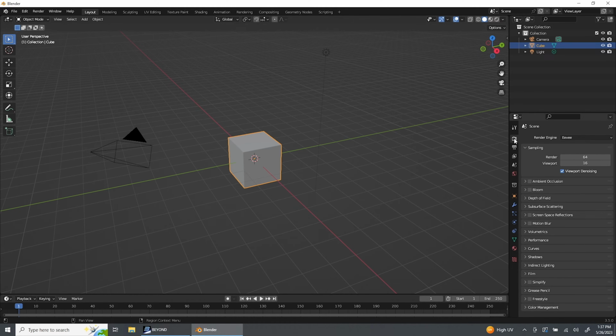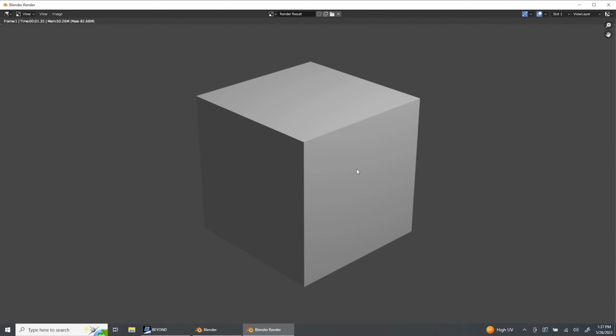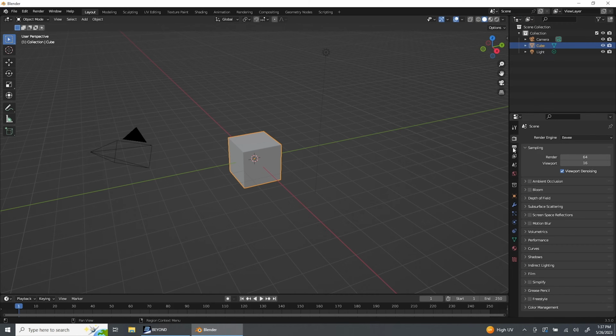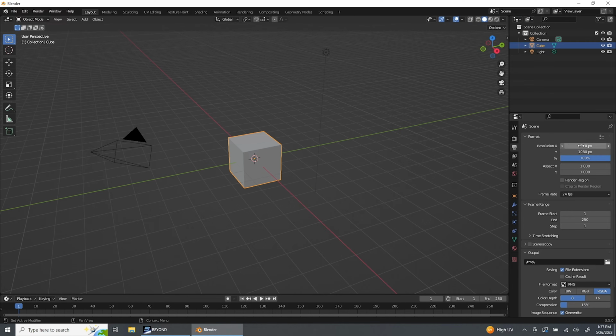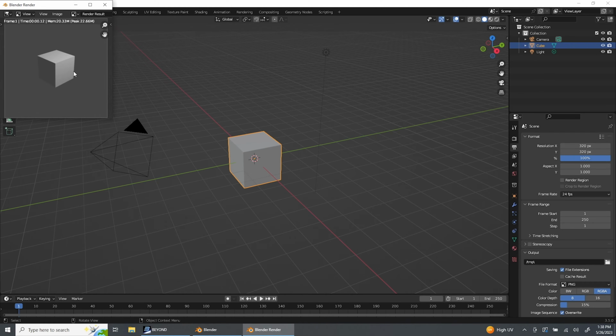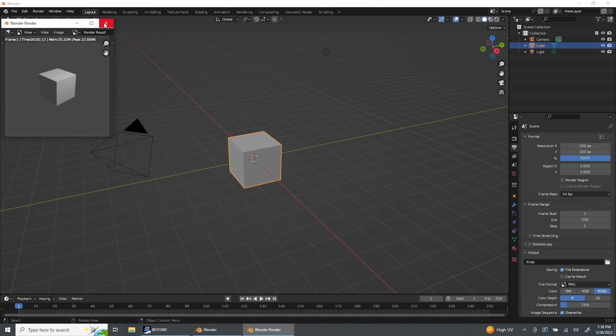So if I come over here to the Render tab, what I'll do just to demonstrate this is click on Render Image, and what you see is a huge window open up where it shows the rendered result from Blender. And so one very good idea would be to make that window smaller. So we're working with lasers. 320 by 320 or 400 by 400 is a good size. I'll just try that again. So you can see a much smaller window pop up with the rendered result.